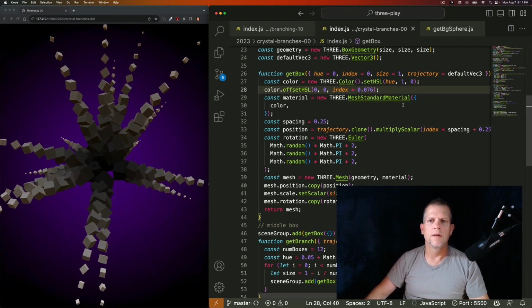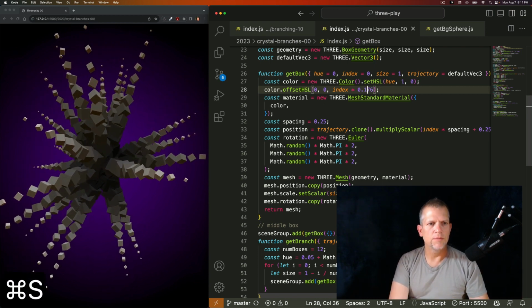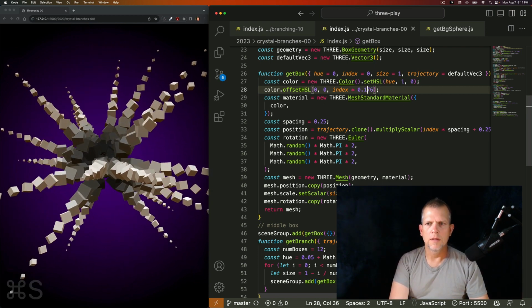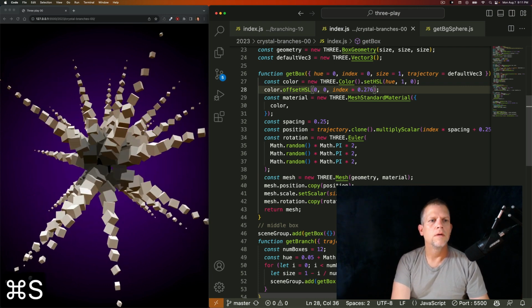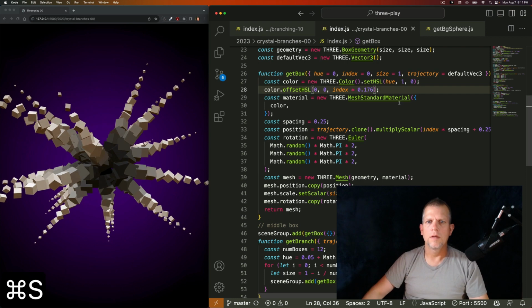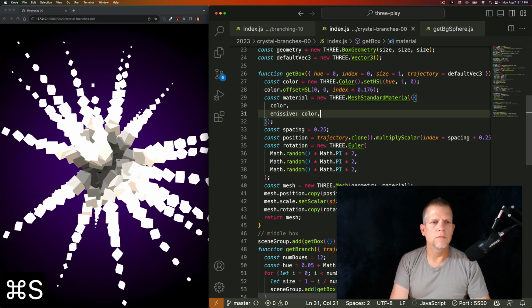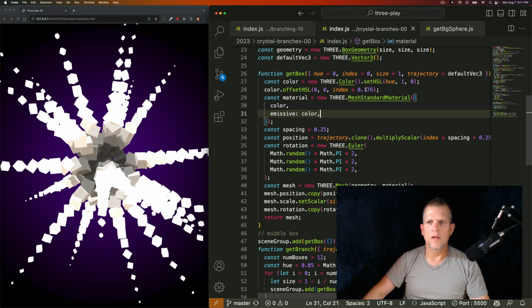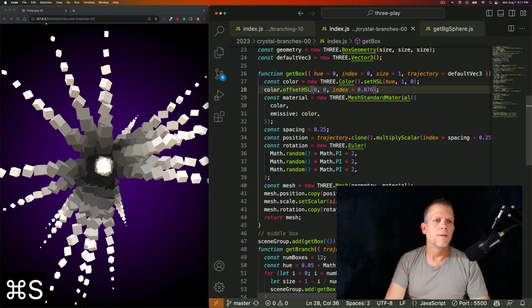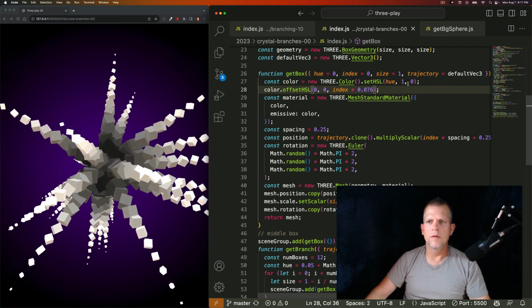That's lovely. I don't know how GitHub Copilot came up with that number, but I love it. Let's go back to 1, and let's set the emissive value of this to color as well. And then it looks extra glowy. Isn't that cool?